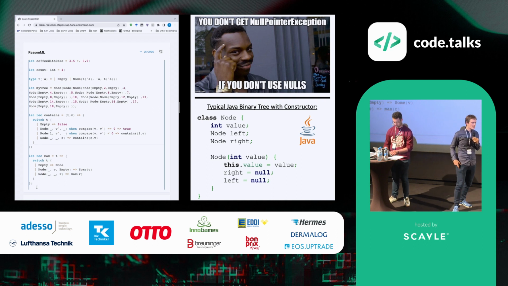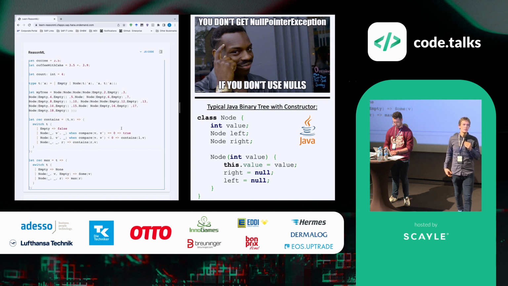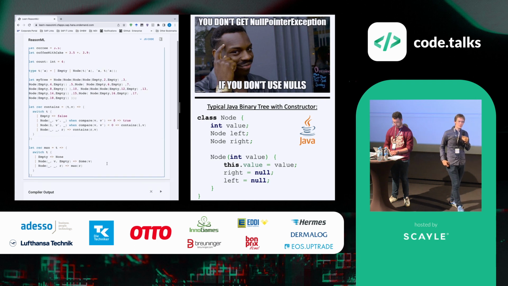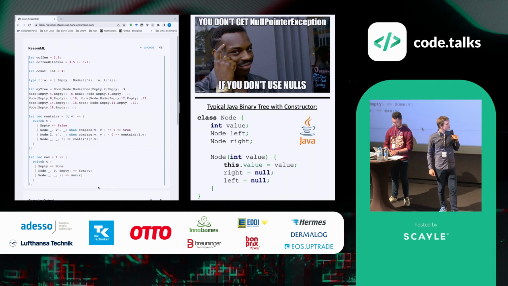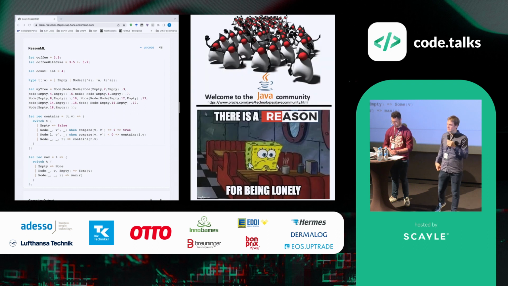Okay, there's one more point which I want to highlight because it's an important part of my experience starting to code in ReasonML, not in particular in functional programming, but particularly in ReasonML. But that has nothing to do with what I can show you here in code. So maybe can you switch to the next slide?